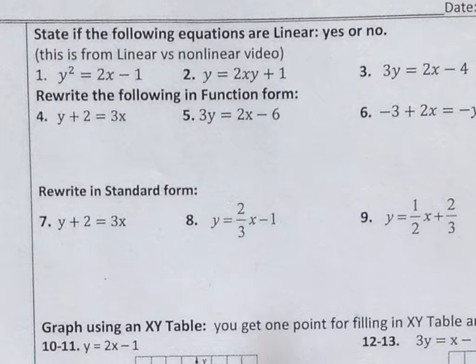You can also not have variables multiplied together. Like right here you have an x and a y. You can't have those multiplied together. So this is not a line either. This is not a line, so you'd say no, no. This one is a line because it doesn't have any exponents on the variables and it doesn't have any variables multiplied together. So the only one that's a line is number 3.